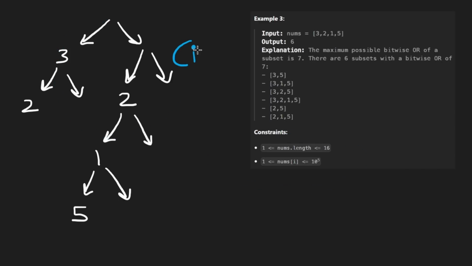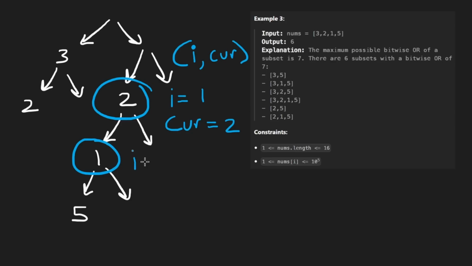Remember, there's two parameters we're keeping track of, index i and the current OR. I'm really sorry about making that mistake a lot. And so the number of different combinations of these two variables is going to determine the subproblem. For example, when we get down here, the subproblem is we're at index i equals 1 and the current OR is equal to 2. When we get down here, we're at i equals 2, and the current OR, I believe 2 and 1 ORed together, is going to be 3. So the current OR would be 3.